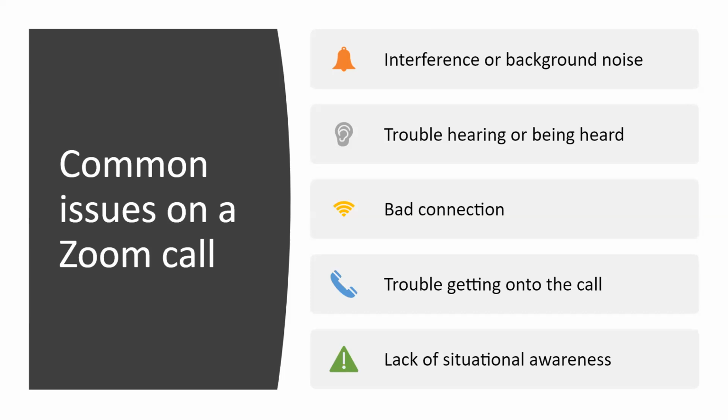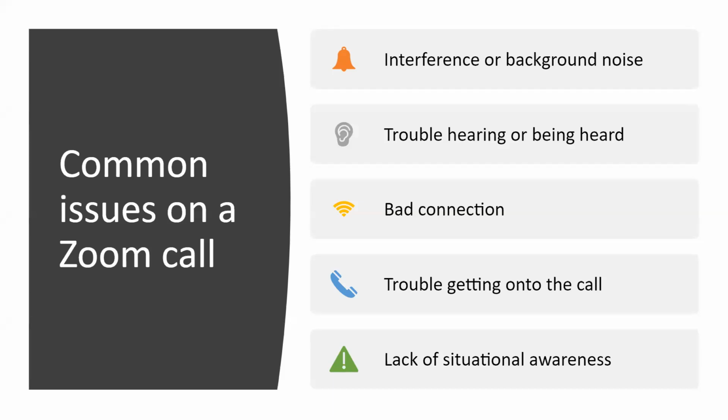Another thing that you can do, similar to the next item, if you're having trouble hearing or being heard, is use a headset or headphones to connect to your iPad or your computer. That should really help with the clarity of sound in terms of people hearing you and you being able to hear as well. So that can make a big difference.